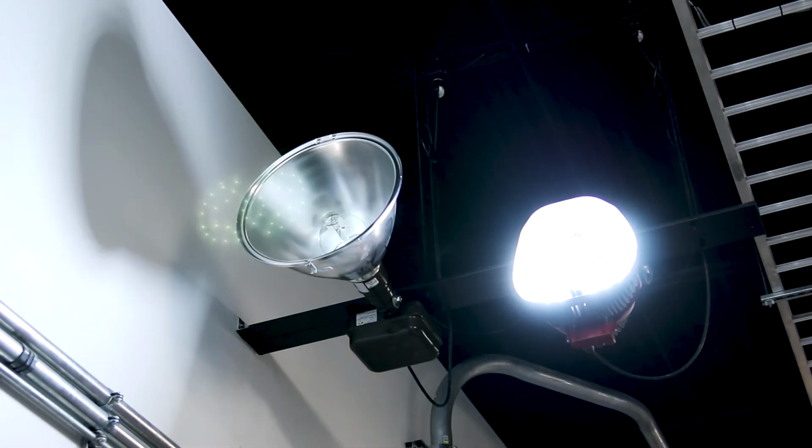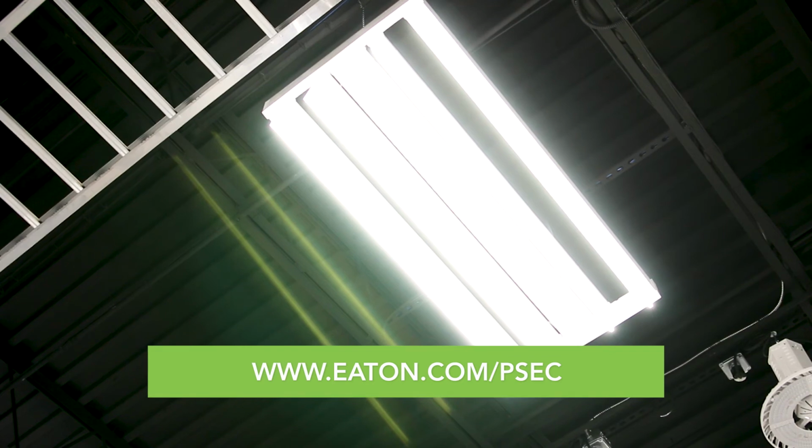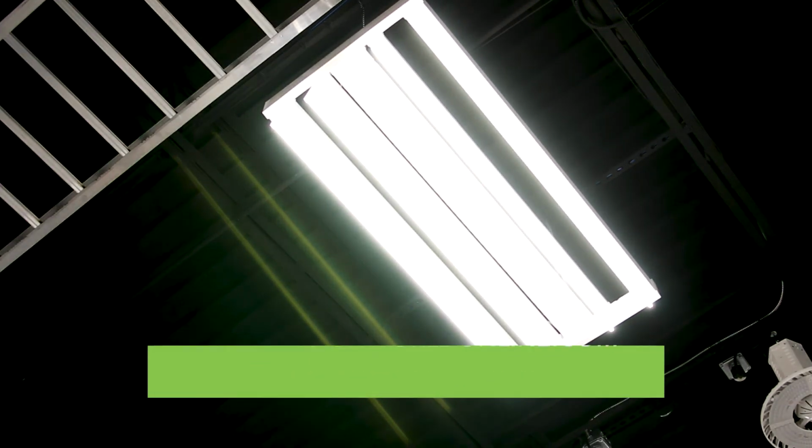This could never be done in the old stadium lights, because guess what? Remember the Super Bowl a few years ago, when the lights went off by accident? When those lights go off, they stay off for 15 minutes. Now you can do a lot of cool stuff with LEDs: on, off, change the color temperature, change the array to make it look a little different, and do some really neat, exciting stuff. Yeah, so you'd say, take me out to the LED lit ball game.